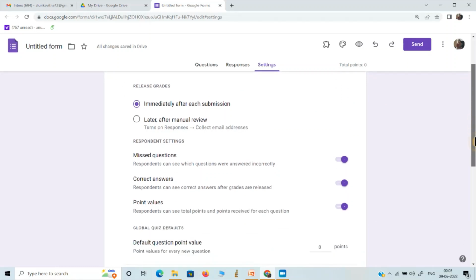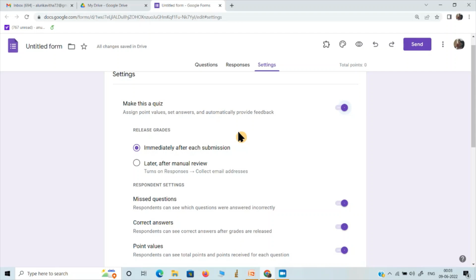Now here we have a few settings which we need to observe. The first is whether you want to release immediately after each submission. Like if one student submitted the quiz, immediately give the marks, or give marks later, maybe after one day or one hour.